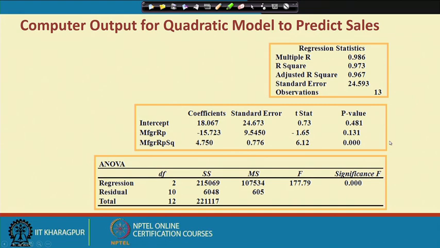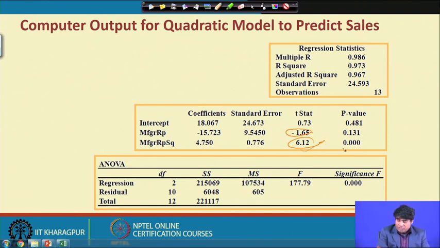Again, after the transformation, or after accounting for nonlinearity in the quadratic form, we are getting a different output here. In this case, this is the x1 output and this is the x1 square output, where x1 is coming positive and statistically significant, but x1 square is coming negative and not statistically significant.